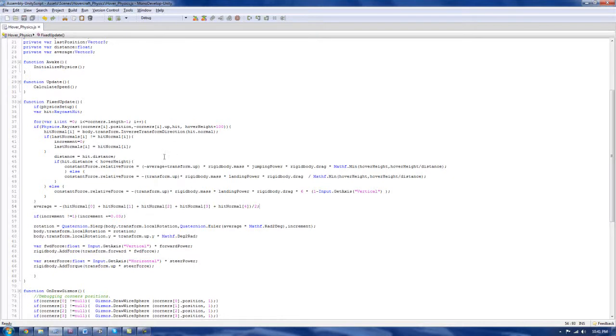So I would say that I've been trying with trial and error. I needed a little bigger vector than just the average, because otherwise there wouldn't be enough force to bring the hovercraft up or down.